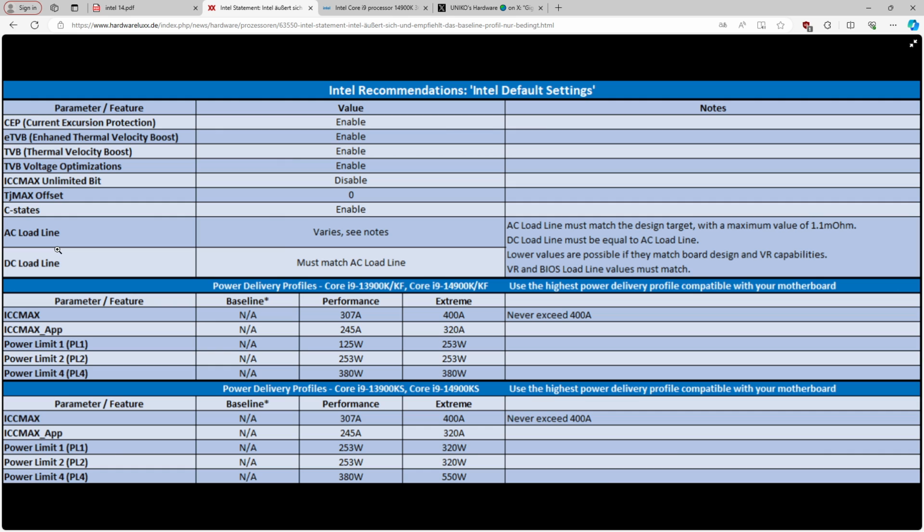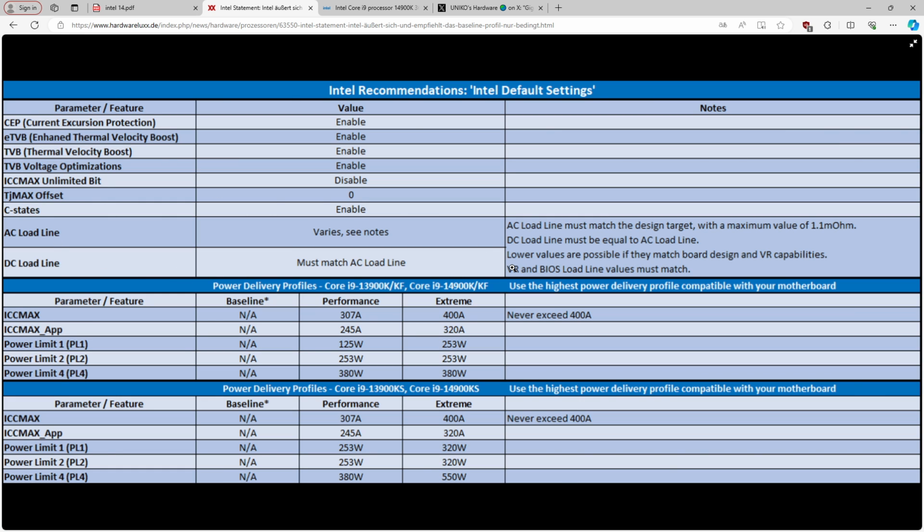And there's better ways of doing that. You literally have voltage offsets. Actually, I guess if you wanted a dynamic undervolt that gets progressively bigger at high load, then being able to intentionally set the AC load line too low makes sense. But anyway, for the default configuration to maintain stability, you shouldn't have your AC load line at anything other than the DC load line.